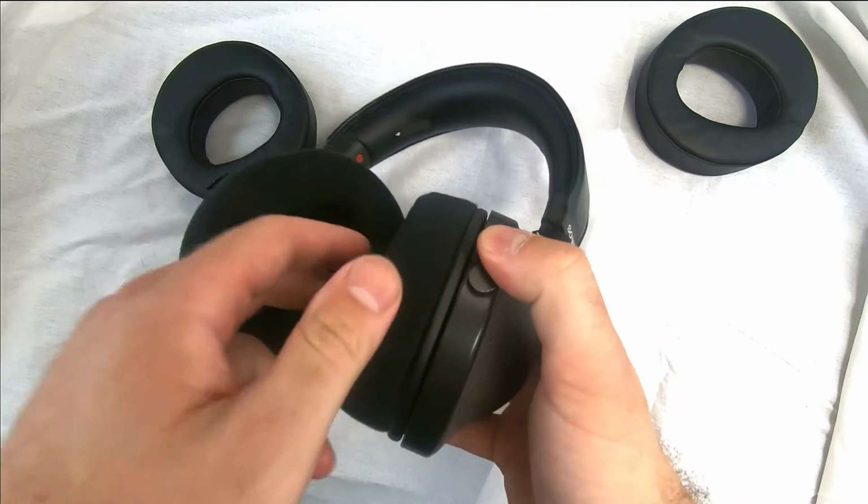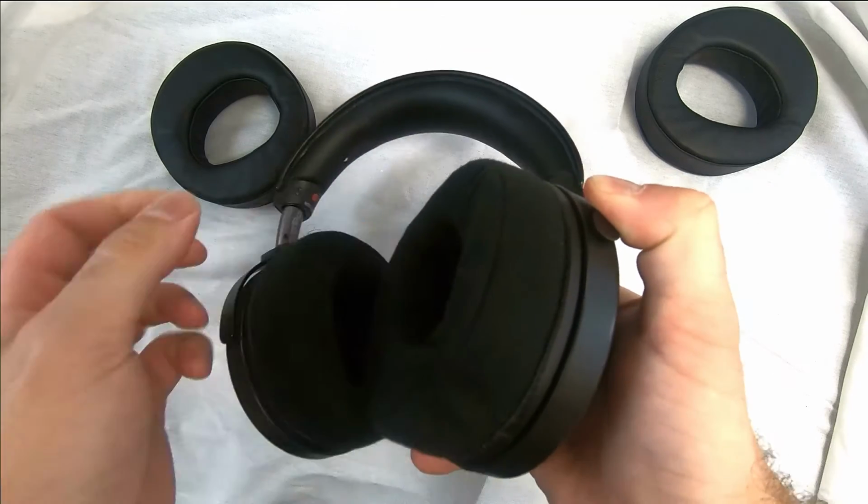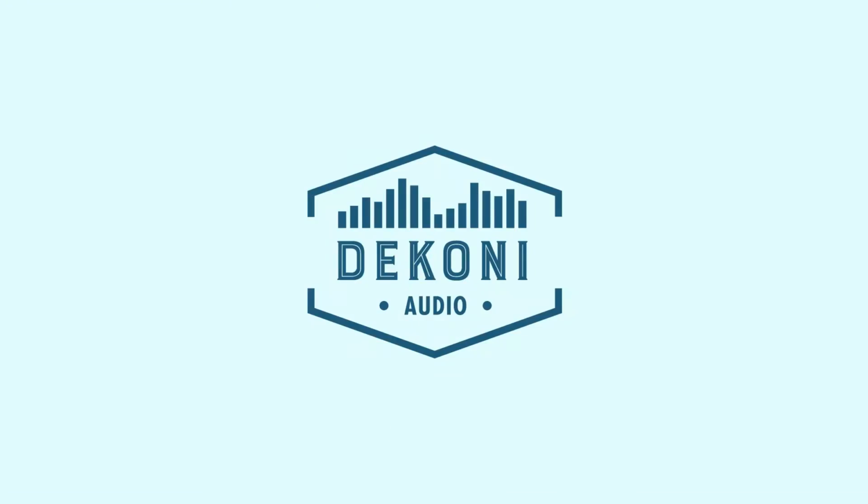Once you've finished installing both of your Dekoni audio earpads, be moved by your enhanced Sony Z1Rs.